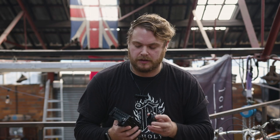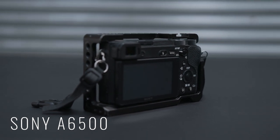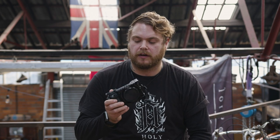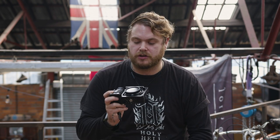The first camera I invested in after the Sony action cam — where you could have interchangeable lenses — was the A6500. This is an amazing camera. The 4K resolution on this is amazing; it downgrades from 6K and compresses it into a 4K image. I used the Sigma 16mm and the Sigma 30mm with this, and honestly in a band situation that's really all you need. This is the camera that really stepped up my game in terms of quality. I've shot a music video on this — it's a really powerful camera for the price tag.